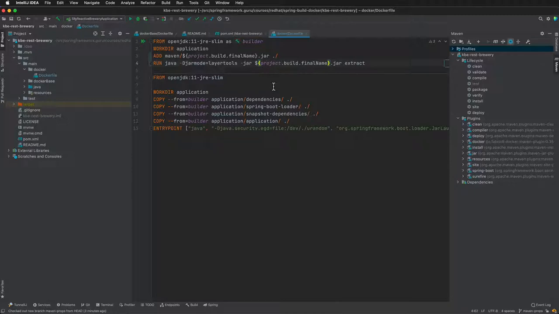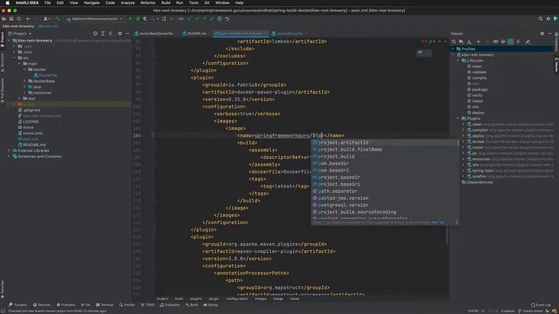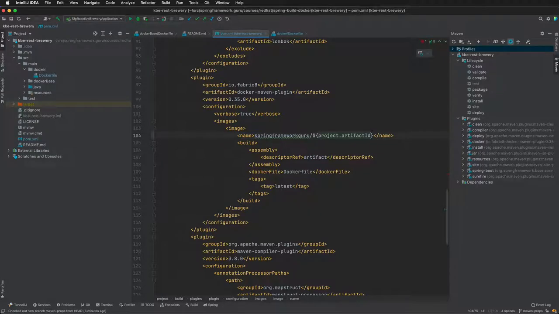There's a couple other things that we can utilize this with also. Let's come back to our Maven configuration here in the POM. One thing we're doing here is setting it up as KB REST, and there's a different convention that I like to use. Remember, the image coordinates, if we're pushing up to Docker Hub, are going to be our name. In my case, I have a Docker Hub account called Spring Framework Guru. Then I want to give it a name, and the name I like to use is from the project itself, the artifact ID, which is going to be the KB REST Brewery. If I ever have to change the name here, that would change. I do like to have my repository reflecting that artifact ID name. Now my Docker image will reflect that as well.